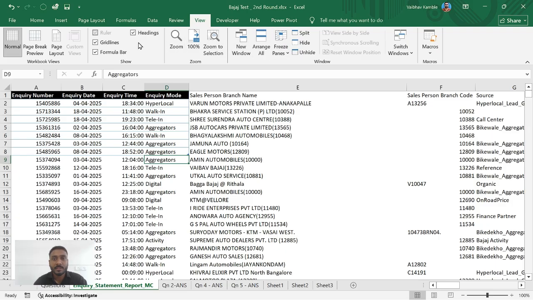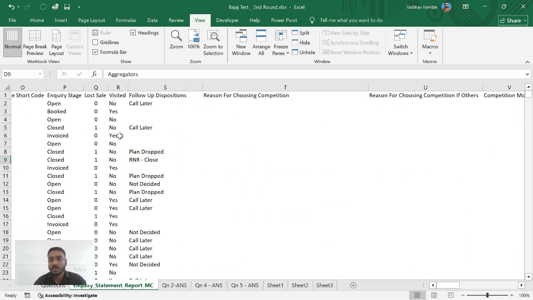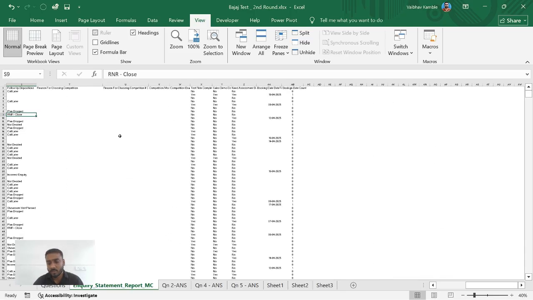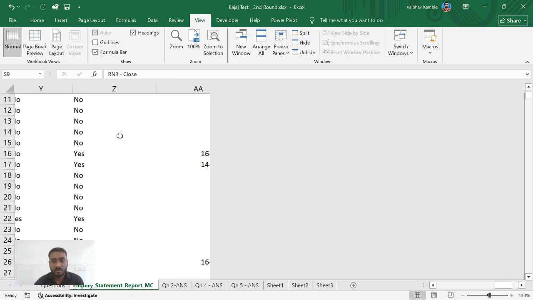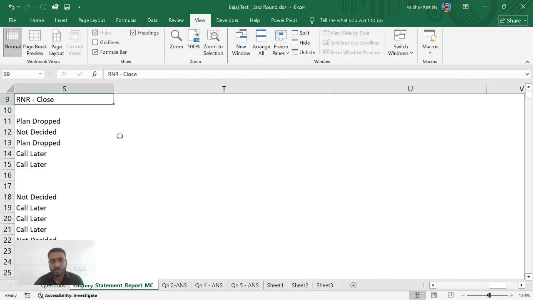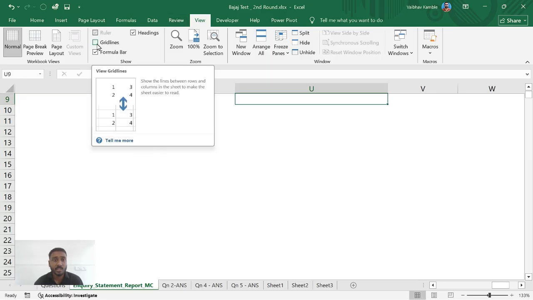Again, the View tab, I use it just to remove grid lines and to add grid lines. Here you see, here you don't see any grid lines.